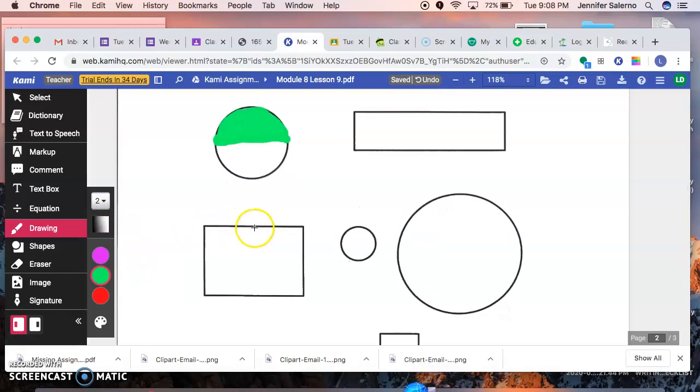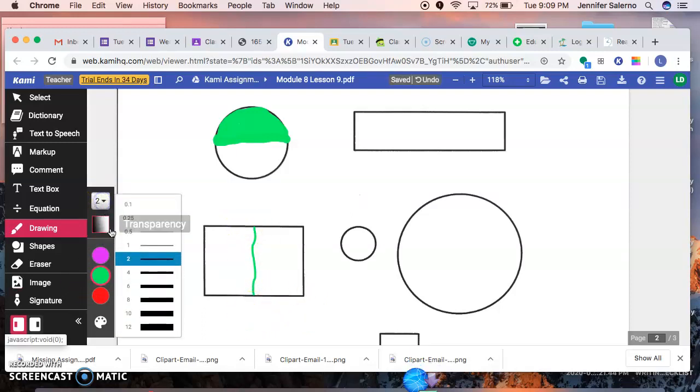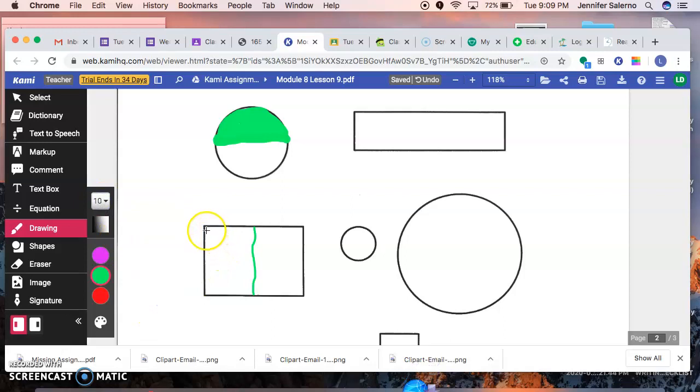So let's come here. So I'm going to take this shape and I'm going to split it. Remember, I wouldn't come over here and put a line right here because that's not equal and you're not going to get that right. You have to make sure that you're splitting it equally, that wherever you choose to split it, it's going to be equal, okay? And once you make that line, you are then going to just color in 1/2 of it, okay? And again, you could choose to use the highlighter, the box highlighter, which is really good for the rectangles and the squares.